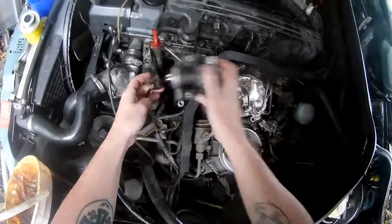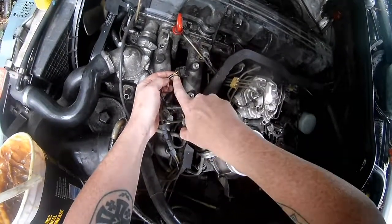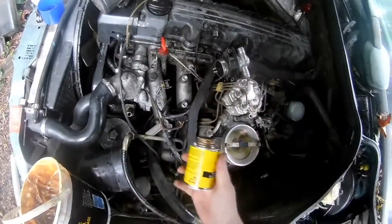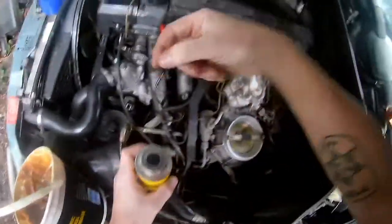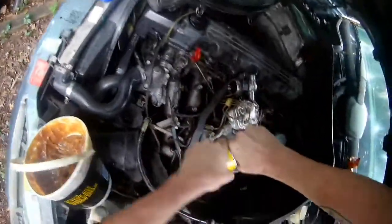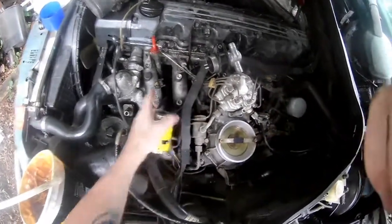But anyway, you have the connector here. Whenever I work through a system, you always want to visually inspect your wiring. See right here we have a rub where the insulator has been exposed. That sort of thing, especially when it's really tiny wires like that, it's kind of hard to get electrical tape around it. This stuff is excellent, liquid electrical tape. You can brush a little bit on there and then hit it with a little bit of electrical tape, and that will keep it good to go. You want to make sure, because even something like that, if there's arcing, it can really screw up your system. So we're going to get this cleaned up here.